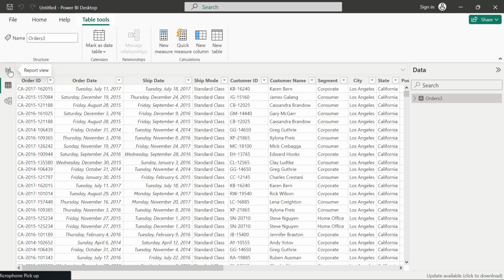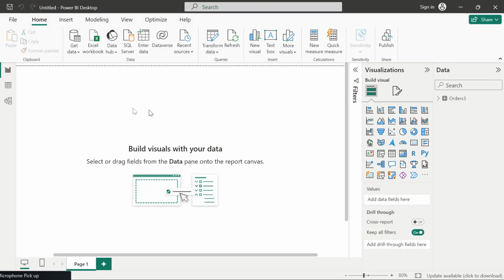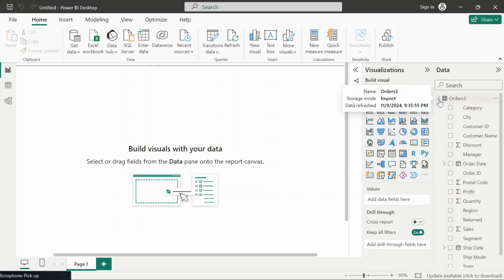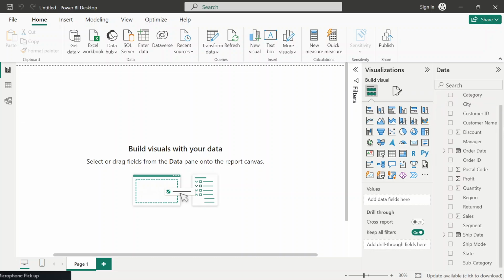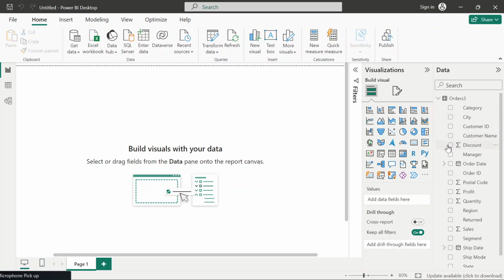So let's go back to the reports view, right? And then you can also see our data here. If I click to expand, I would see the different columns that make up the data. In addition to that, I can see the kind of operation. For example, I can see that this is numerical data, because I can see this summation next to it. It's indirectly telling me the data type: this is numerical, this is date time, and these are text, right?